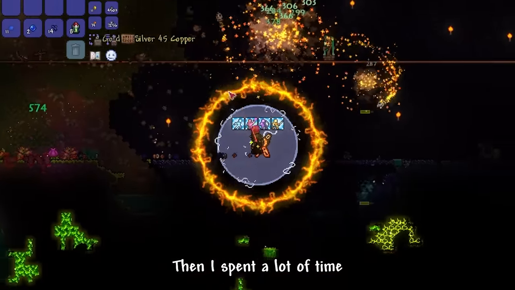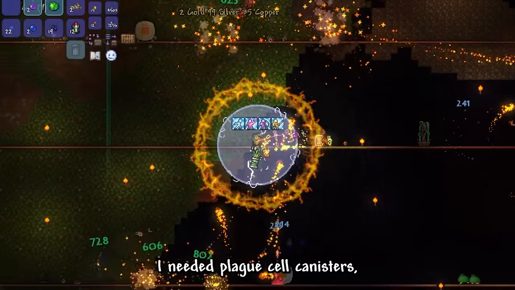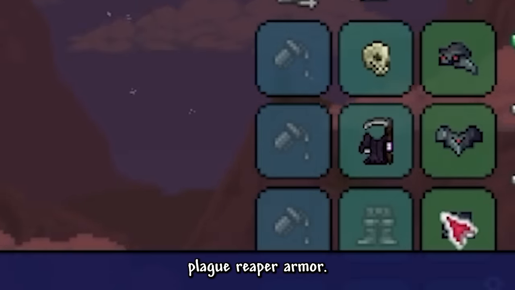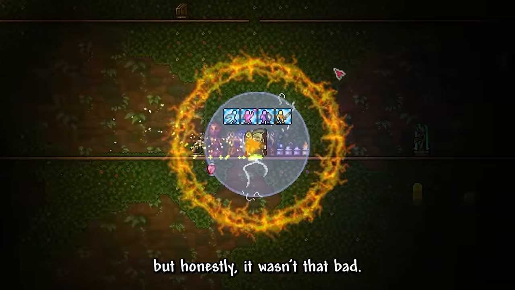Then I spent a lot of time farming in the underground jungle, because after Golem, a plague befalls the jungle, so plague enemies start spawning. I needed plague cell canisters, so after farming for a while, I used them to make Plaguebringer armor. However, it was worse than my Shroomite armor, so it was a complete waste. I crafted the Abomination and summoned the Plaguebringer Goliath. It took me quite a few tries, but honestly, it wasn't that bad.